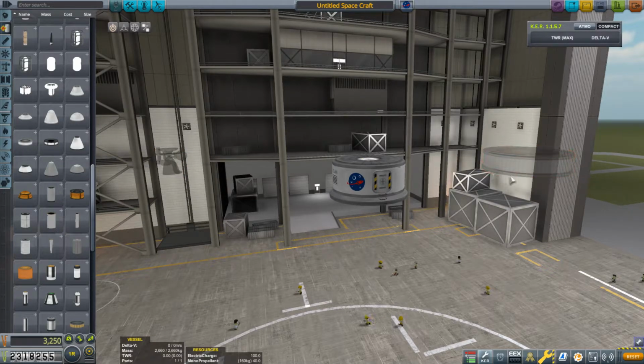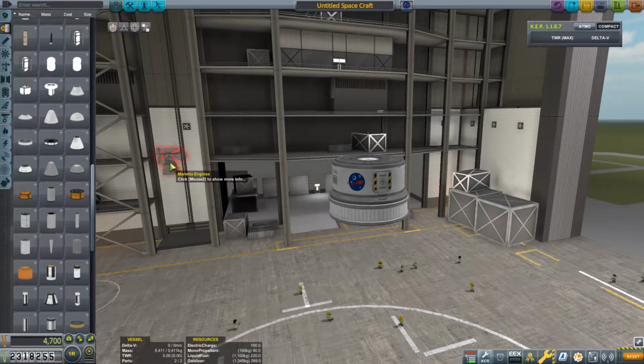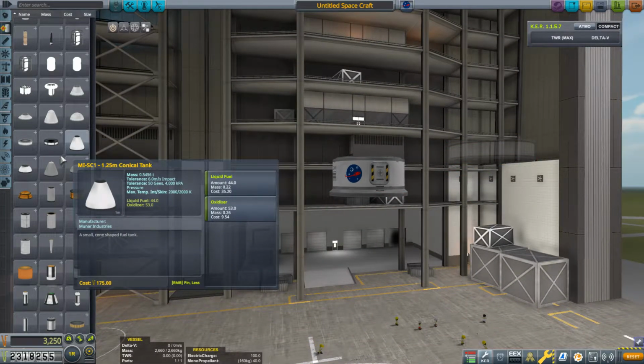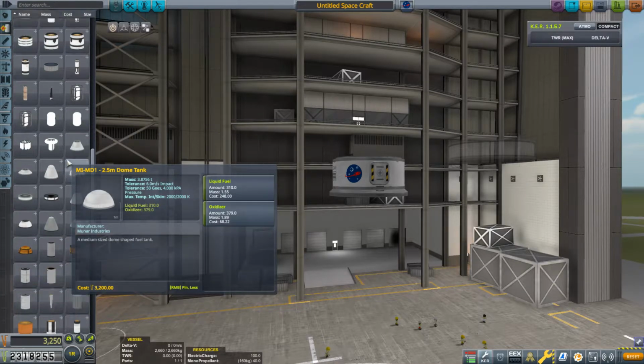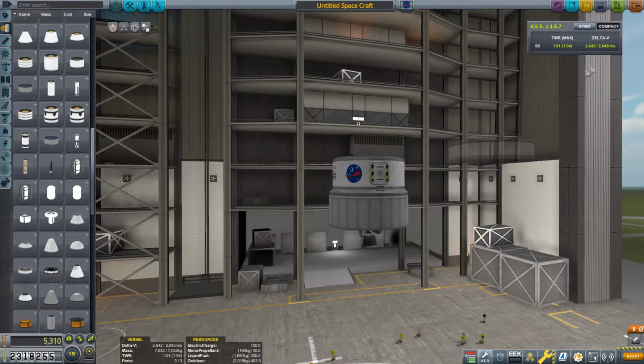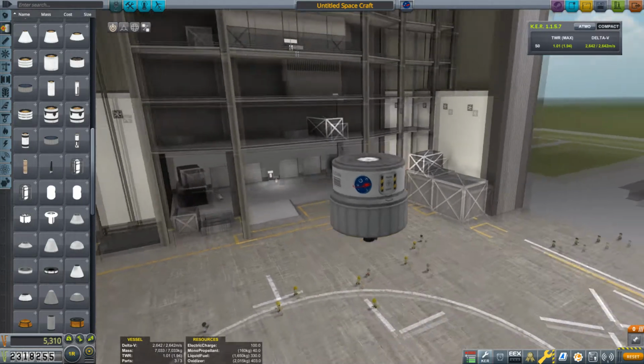Okay, so this gives me 2,000 delta V. What does this give me? Oh, 2,600 delta V. I'll go with that. Even though it's heavier, I think we'll be fine.